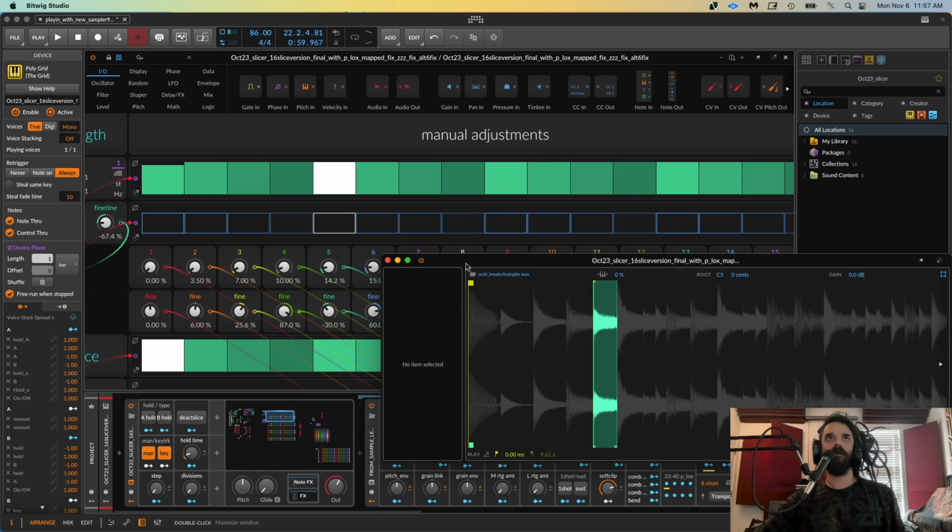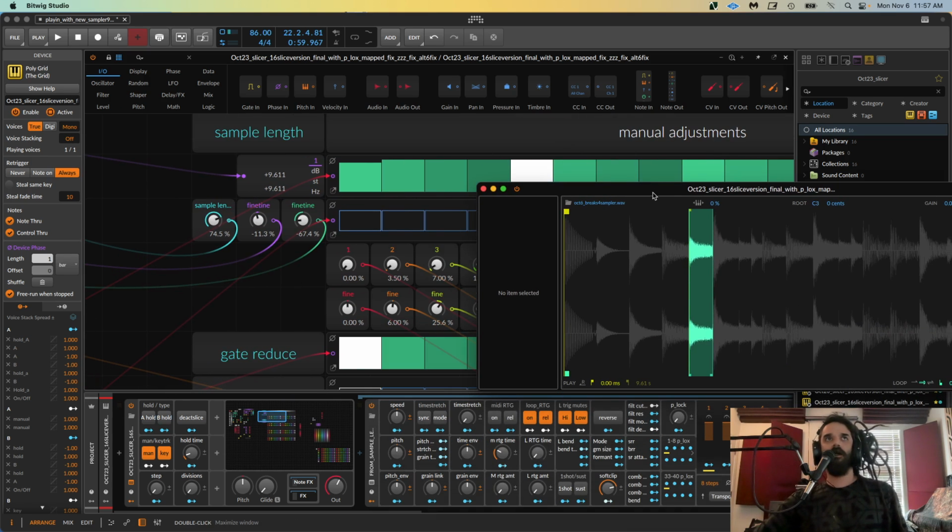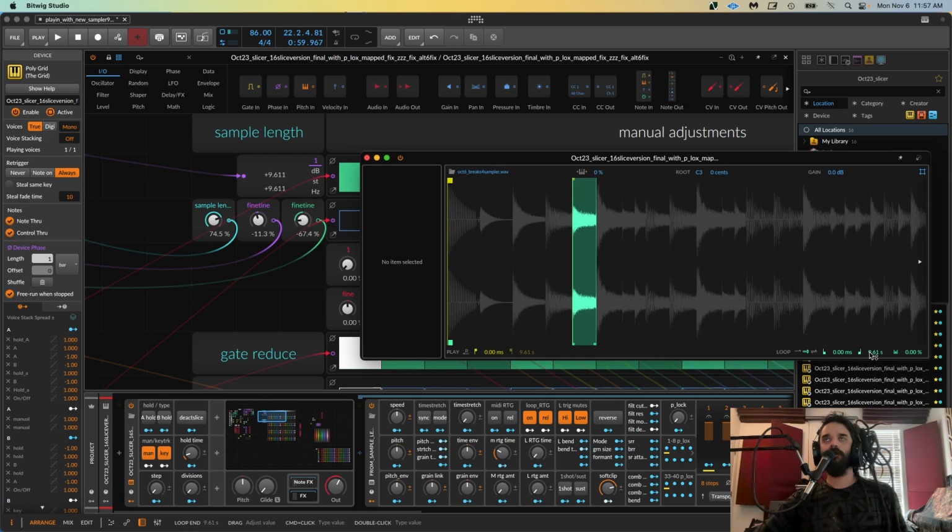So now let's look at what else is in here. On this interface, the only other part to deal with is the sample length. This part is really important. For this to work, you have to input the length of the sample, which it says down here, but I would recommend looking at the sample length within the browser, not within here, because this only shows two numbers past the decimal point, and it's more accurate if you can see 3, which is what it shows in the browser.